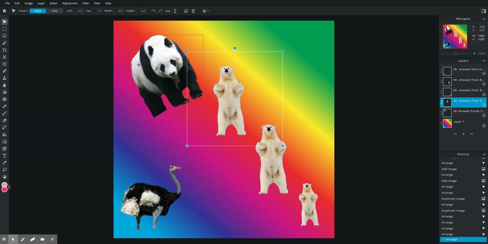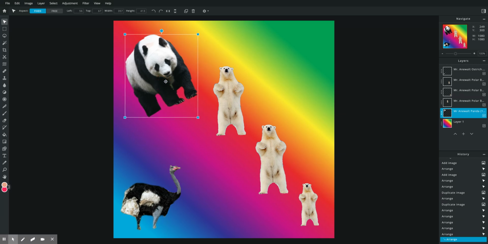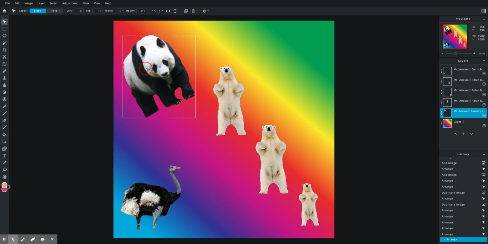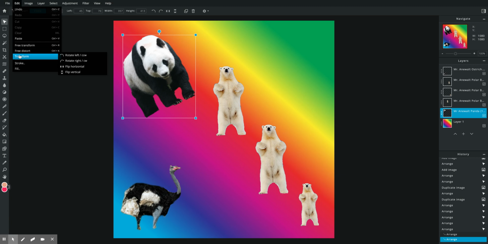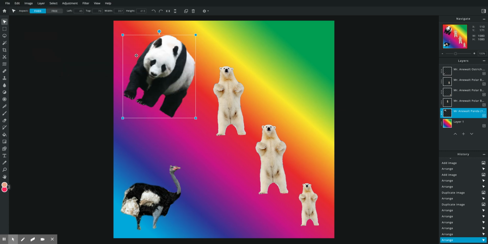And then the other part of the lesson is to transform and arrange. So take one image or one layer that you want to flip and rotate or transform, and then with that selected, go to edit and then transform. Down at the bottom, you can rotate it perfectly counterclockwise, clockwise, flip it horizontal, flip it vertical.